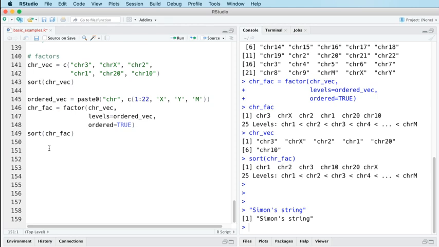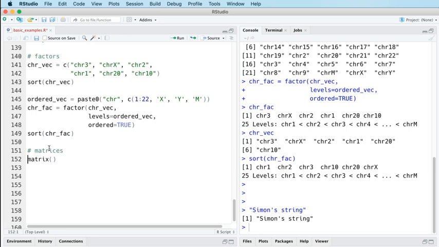So like factor, we have a function that we can use to construct a matrix. And there's no prizes for guesses. Like vector as well, the function for constructing a vector is c. The function for constructing a factor is factor. And the function for constructing a matrix is matrix. Okay?